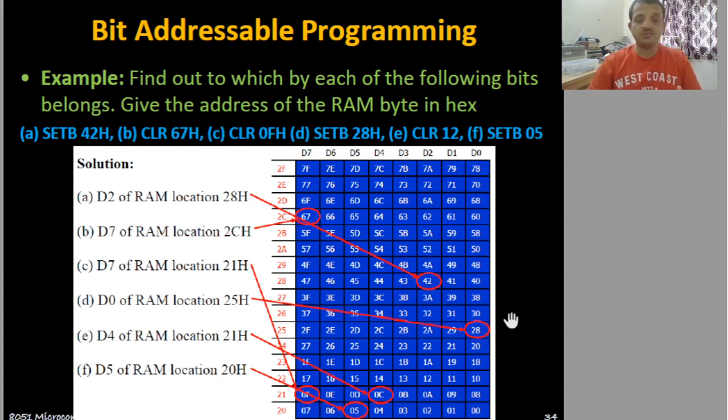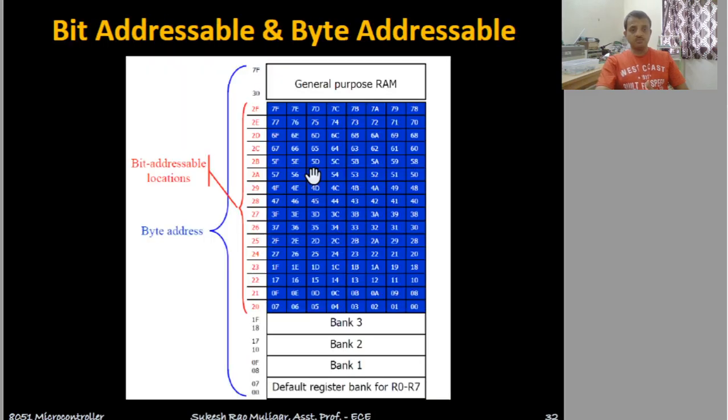Very powerful instructions, bit addressable, and the major use of this will come in the SFR. I can manipulate the SFR locations because after 7F the addresses continue in the SFR bit addressable registers. So that is about the bit addressable memory. For the scratch pad memory, there is nothing much to say because this scratch pad memory, 30 to 7F, is general purpose memory.